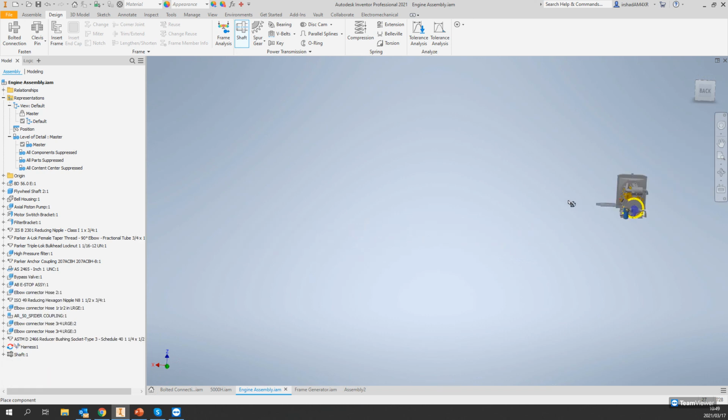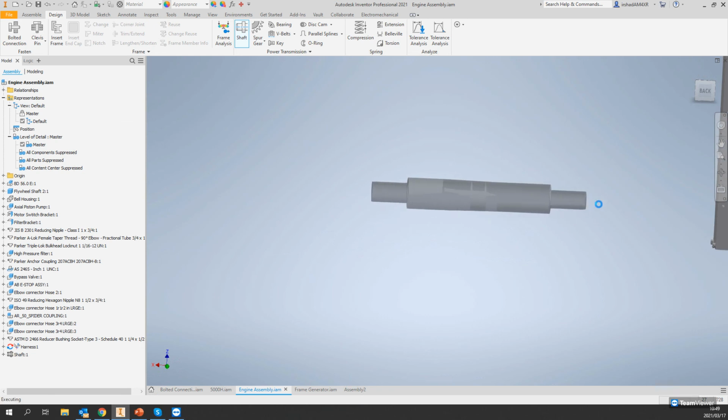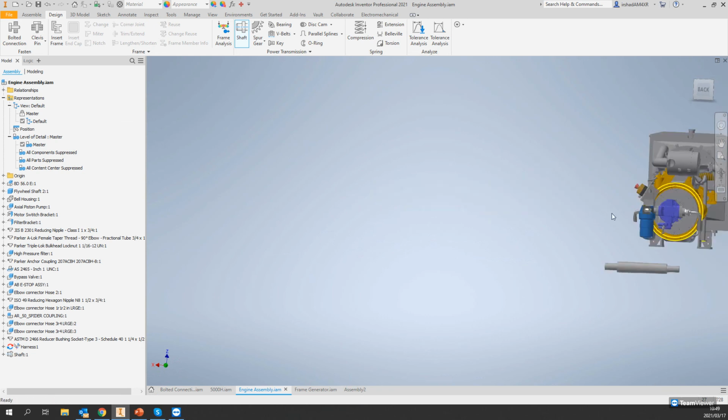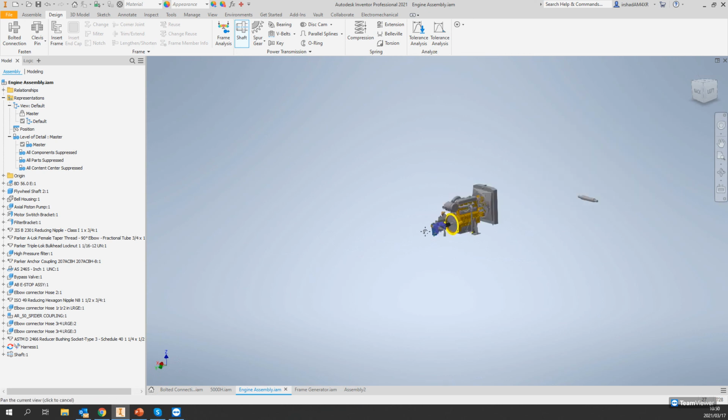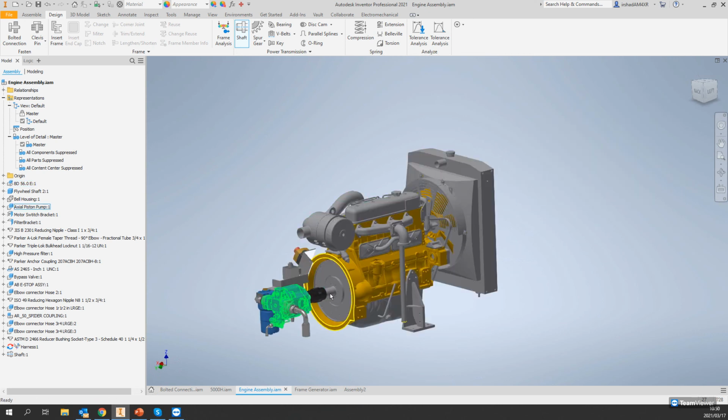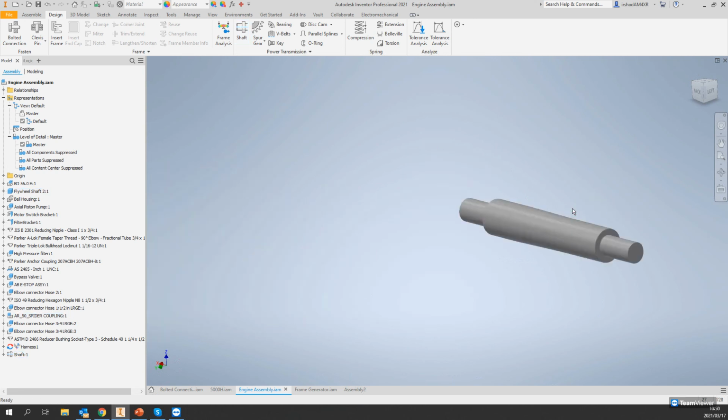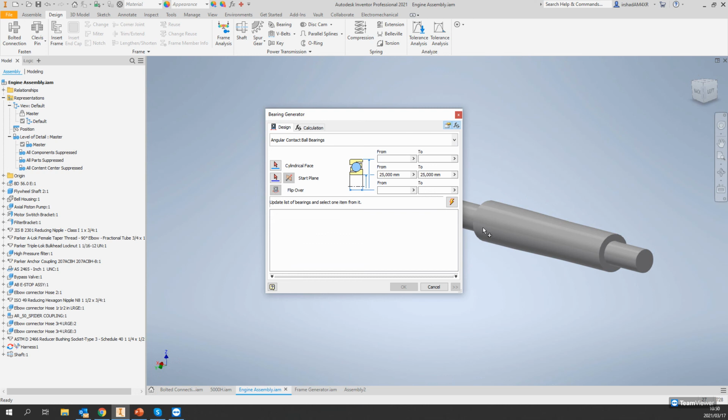And very easy then to place that command into my assembly where I want it, right? I'm obviously not going to place it in here just yet, because I don't have a place for it. I normally would place it, for example, there somewhere. But know that once it's in your assembly, you can then go in and add your bearings or V-belts or pulleys or what have you.